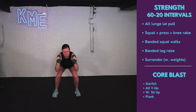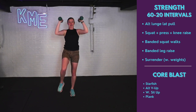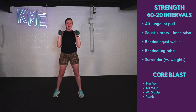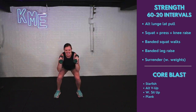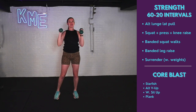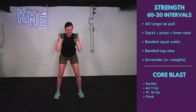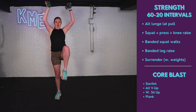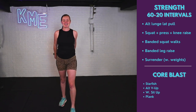Working that balance, working those shoulders, working those quads and glutes. We're not going for speed here — quality, friends. You're also working your core because you've got to keep that core nice and strong as you press the weights up to the sky. If we're only going to get in 20 minutes of workout, we're going to make it count.